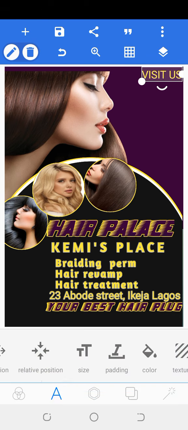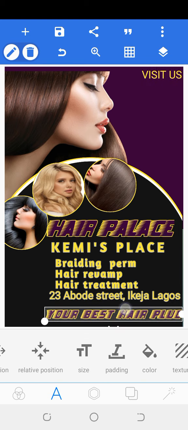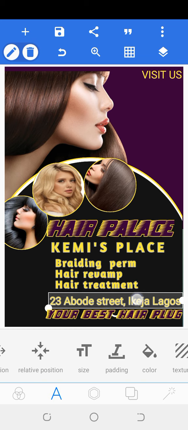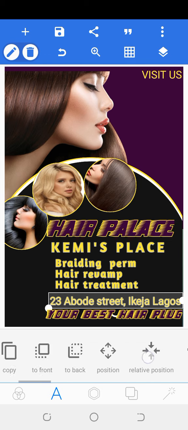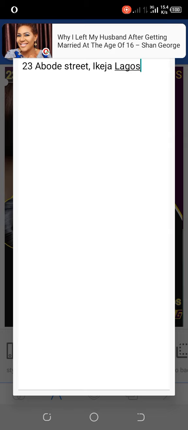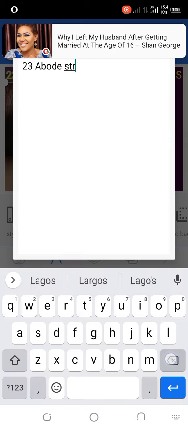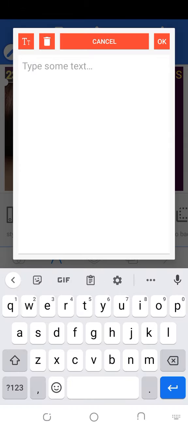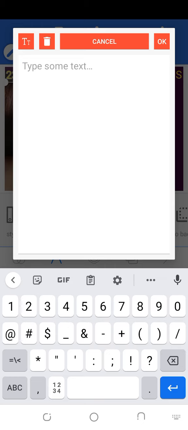Okay, if the person has a phone number after this hair treatment, I think it's the place to add the number. Just copy it. So it's whatever your number is.